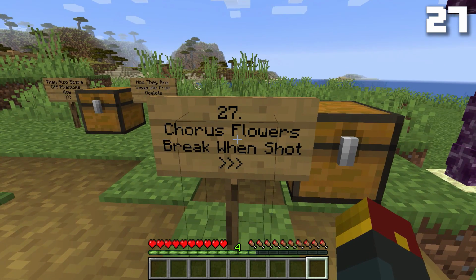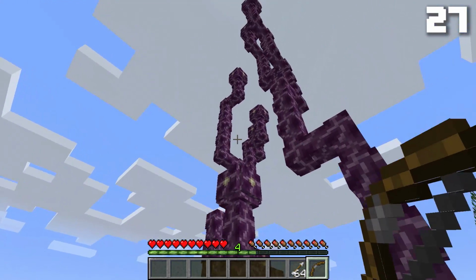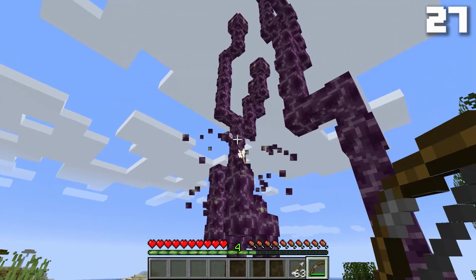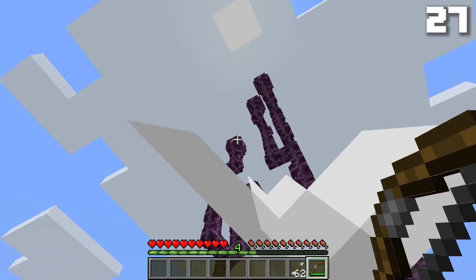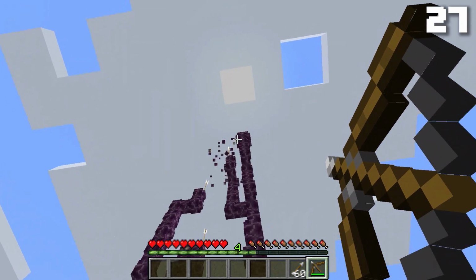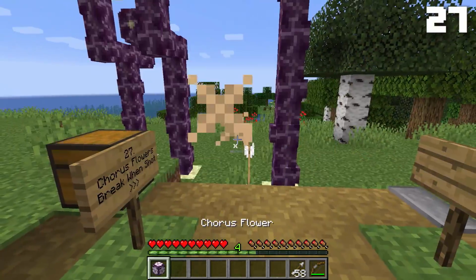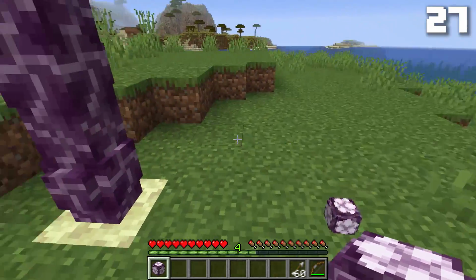Number 27, chorus flowers break when shot. Nice, subtle little change there. An easy way for you to grab them from the top, unless they get stuck right there, in which case that's also kind of bad. And no one would want to ever mess with that. At least unreasonably so. Did they literally all get stuck up there? Are they all stuck? Okay, we got one! Wow, the odds. Oh, okay, the rest fell.